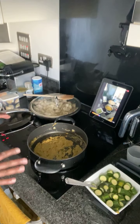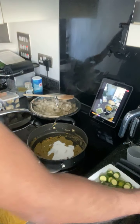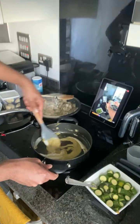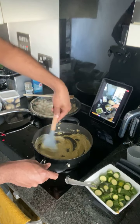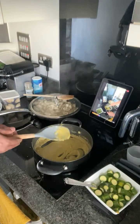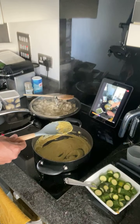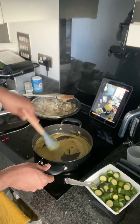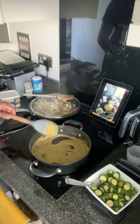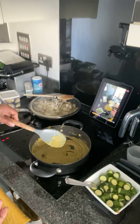Now, what we're going to do is add a bit more of the coconut milk back to this. There's a bit of water in there. Okay, so we've done about 100 ml of coconut milk into this base. What's not happening, it should be happening, is I'm supposed to be seeing the sort of oiliness coming out from this coconut, but I think my coconut's not oily enough. Maybe it's a low-fat version of coconut milk that I've used.